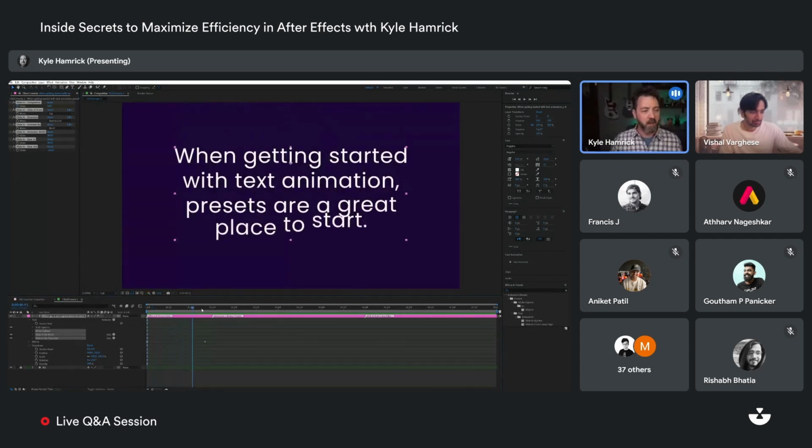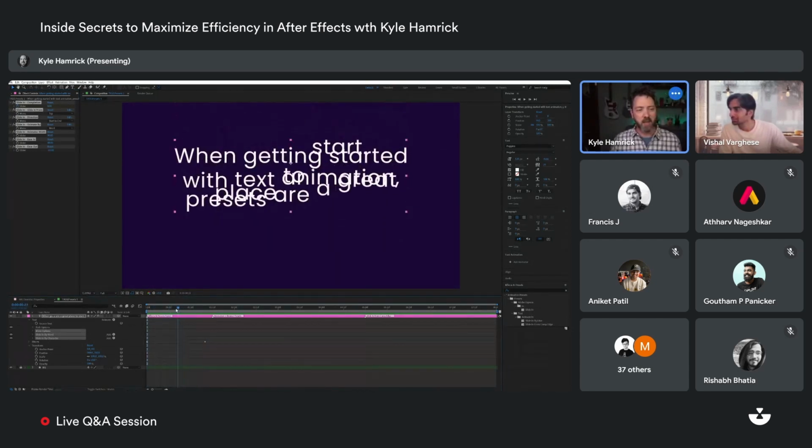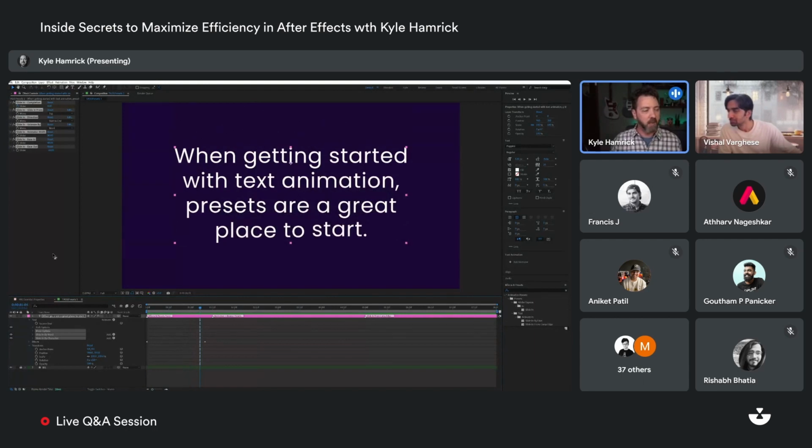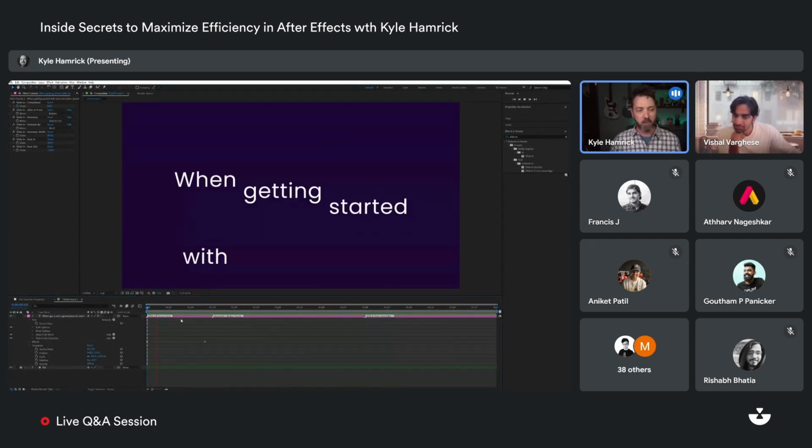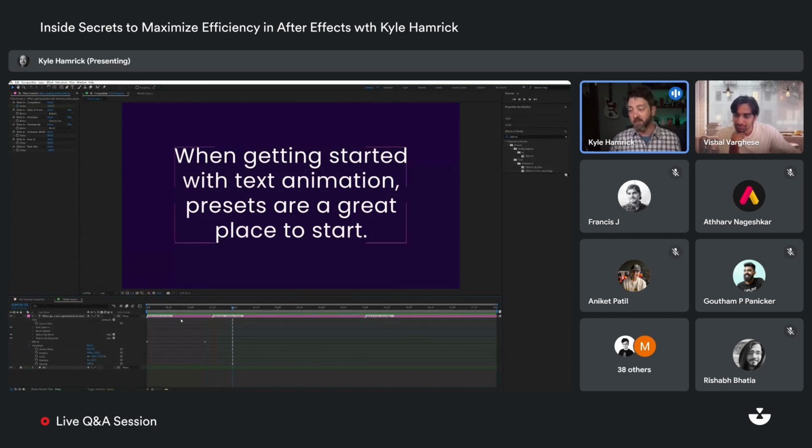It doesn't look great at its default, but I love these because, like I said, they're built to be comp responsive. So in this case, I could just tell it to come from the bottom. You want it to be by word, character. This is all linked to the stuff in the text animator, which I'll go into in a second. But with literally applying one thing and then one click, I've got this right here, which is pretty close to being useful for a lot of stuff.